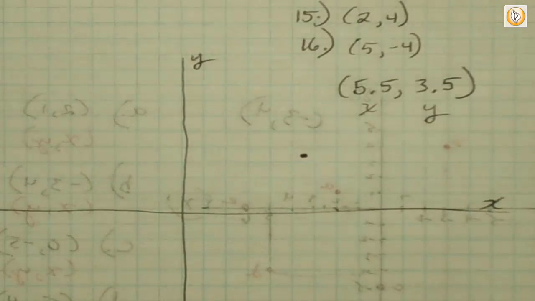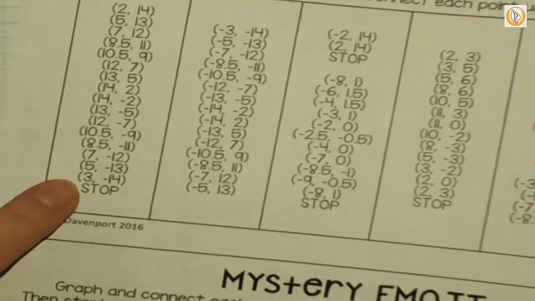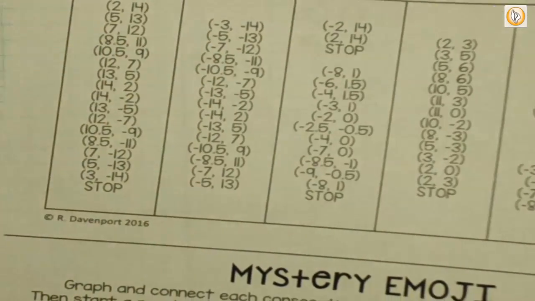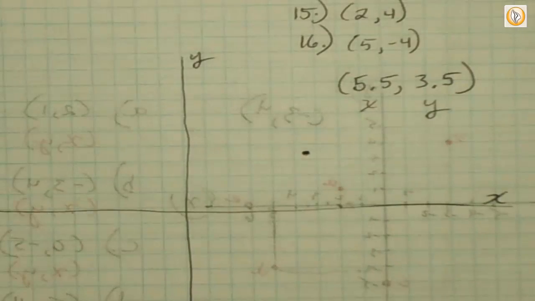Any questions? Yes. So like when it says stop, you stop at that coordinate. Yes. And then you go to the next new one, but then you have to draw a new line. You do not connect this one and this -3 one. You do not, because they could be two separate eyes or something like that. So you do not connect those two. Yes, I got glasses. All right.